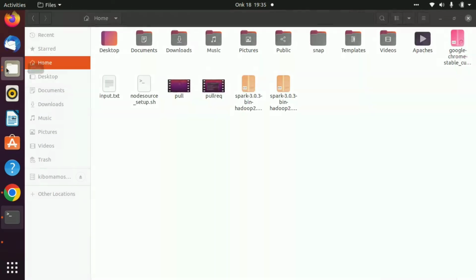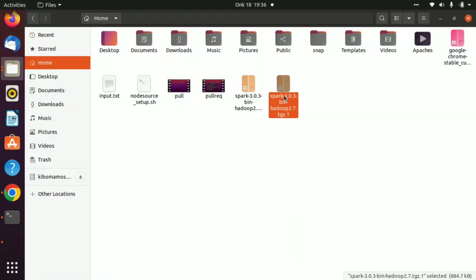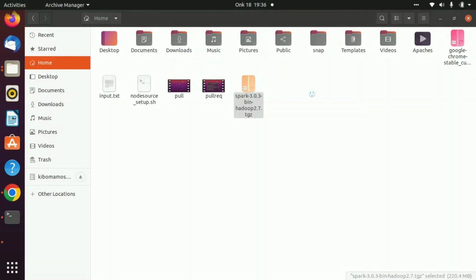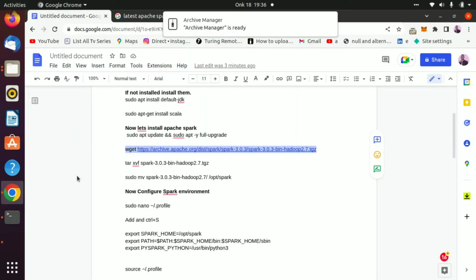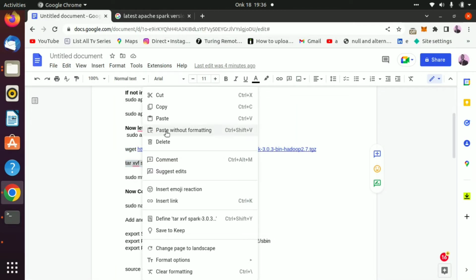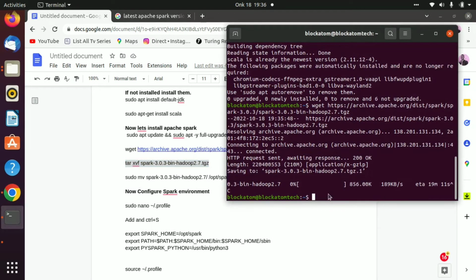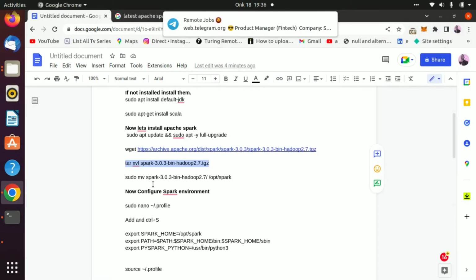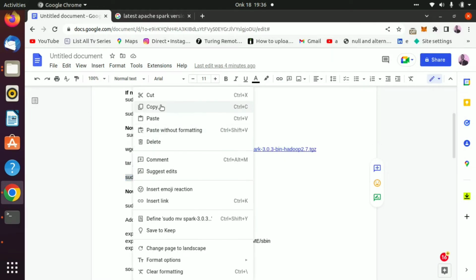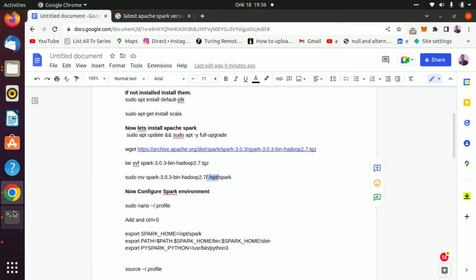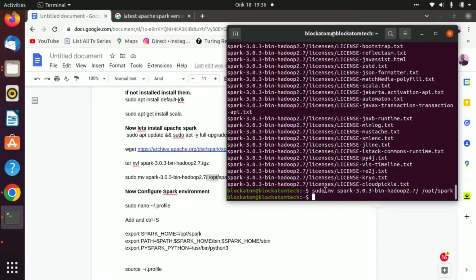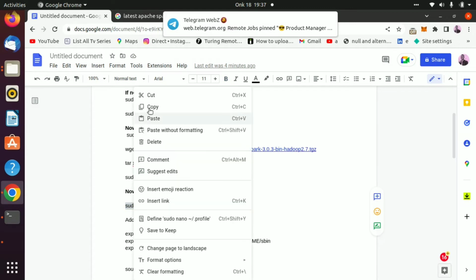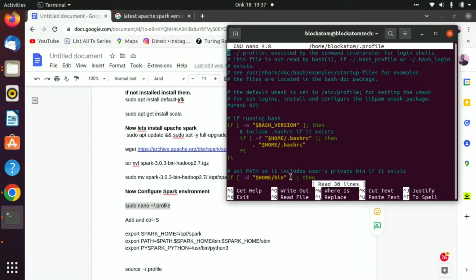After installing Scala, now you can download this using wget. If you have used a Linux-based system, most of the time you understand that wget is used to download files from the internet. So we are going to use wget, and then the download link. After that, we will open it, so we are unzipping it. Then after unzipping it, I'm going to move this folder to the opt directory in Ubuntu, as you can see in the command.